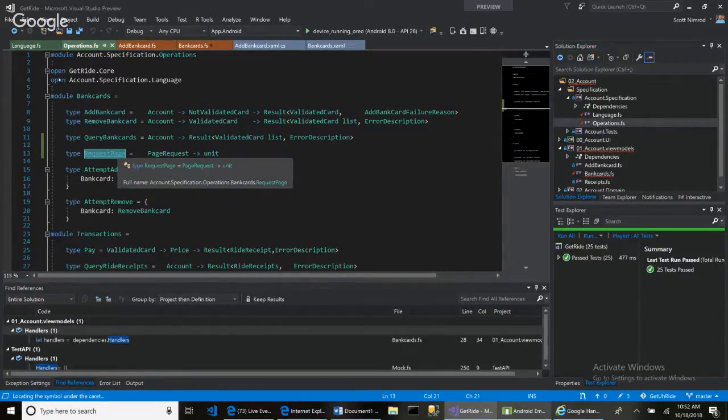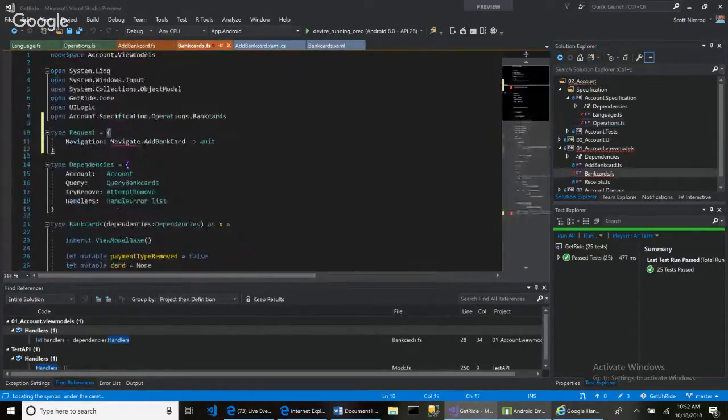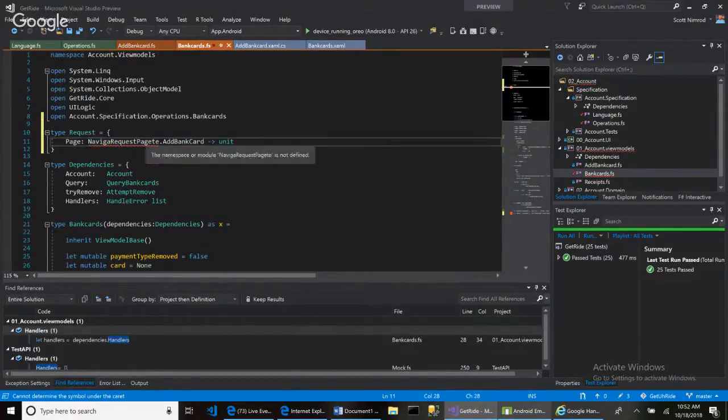So then I can go back to my bank cards over here, and there's a request, and then you can say page. And here you can say that this is going to be a request page.